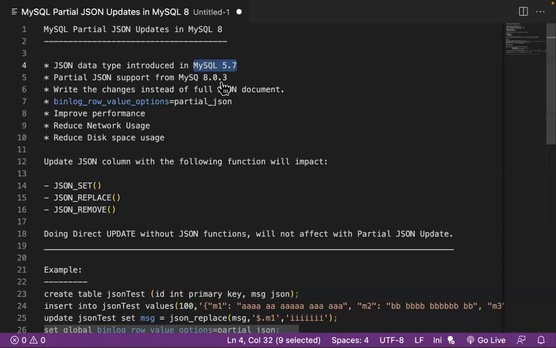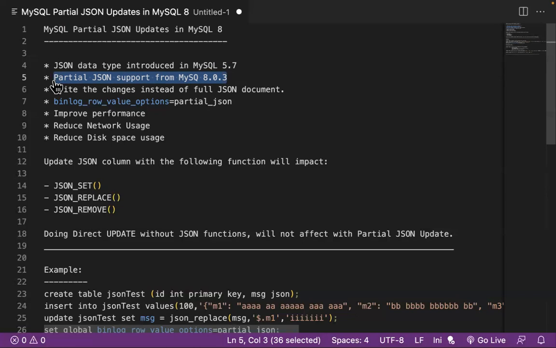To avoid this, from MySQL 8.0.3 we have a new feature, which is partial JSON updates. The meaning is, if I do an update on the JSON document, only the value I update will be written in the binary log, instead of writing the entire column.